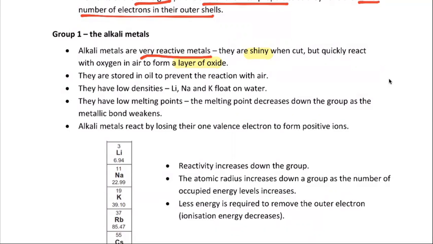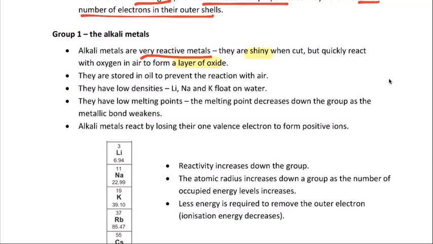They're very, very soft. And so when you cut through them, right at the beginning, you'll see the shiny, silvery gray color where it reflects light. But pretty quickly, you see it get covered with a layer of a whitish color, maybe a whitish gray, depending on which element you have. And that's because the oxygen from the air is reacting with that metal. So if you had sodium and you cut it, that layer of sodium oxide is forming on the outside. If you had potassium and you cut it, a layer of potassium oxide is going to form on the outside.